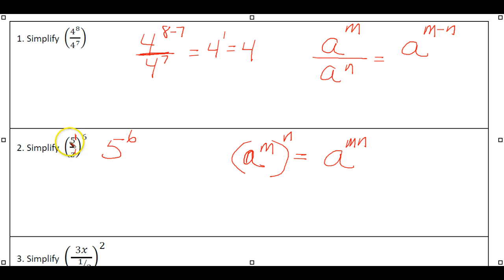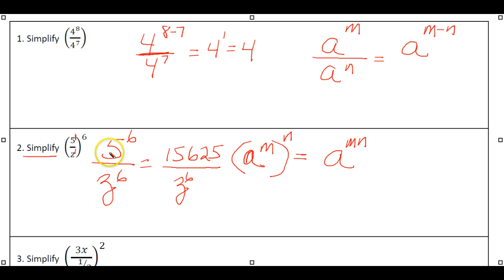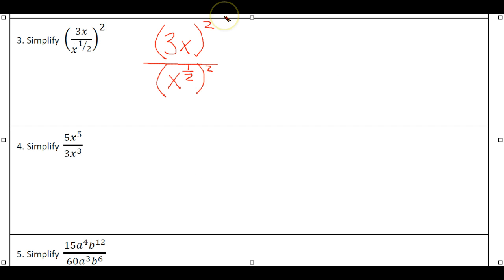Now, students often make a mistake here. They'll just say, well, 6 times 5 is 30. No. Again, you're multiplying the 1 that's not written by the 6, the exponent. And again, the same for the denominator. Z to the 1st power times 6 would be z to the 6th. Since they're asking us to simplify, they want us to put this in our calculator. 5 caret 6 is this. Now, in example 3, if we tease it apart a little bit, it looks like this.